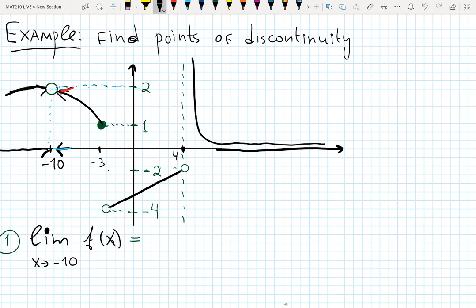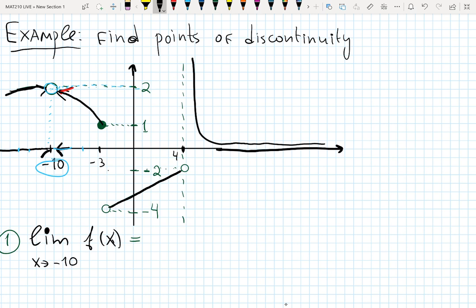Let's start with -10. Here it is, -10. Definitely something is going on at -10, so I want to check this point. You see, nothing interesting is happening at -12 or -10.5, nothing really happening at -5. So it makes sense to check only points which visually look like discontinuities. To see if the function is continuous at -10, we need to check if the limit exists. So I wrote down the limit of f of x as x approaches -10.